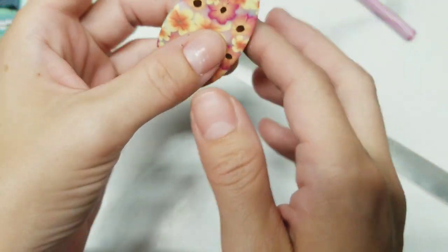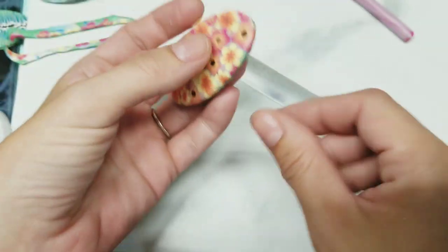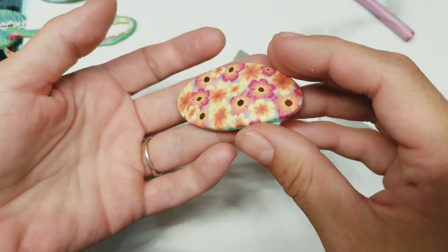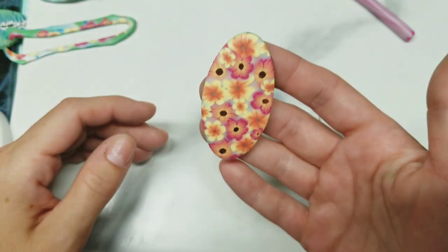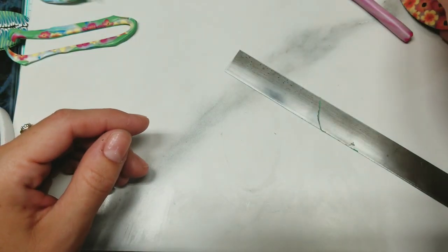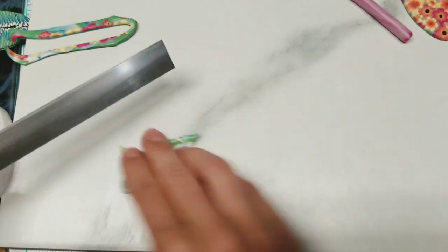I'm trying to get the little flimsy pieces off the outside. And we're probably gonna recut this in a minute anyway, so don't freak out. So there's one. That would look awesome on its own, I think. Just like that. So eventually I'll probably make one like that. Let me get all this excess pieces off my blade.